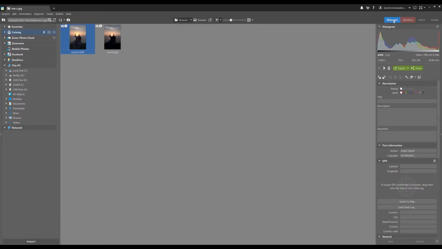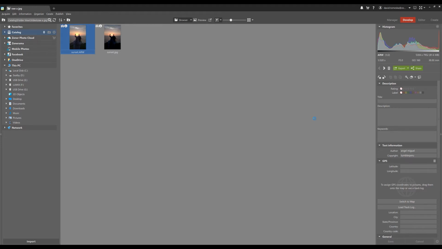So now that we've got the theory covered, and believe me, theory can be boring, let's take a look at how this looks in practice in Zoner Photo Studio. Okay, so I've already got my manager open here and two photographs. It's the same photograph, just one is a JPEG and one is a RAW version. Let's start things off with the RAW. And don't worry, even though it's a .arw, this is a RAW file. You might come across different file names such as .nef, .dng, or even .raw, and like this one, .arw. It's all a RAW file, don't worry about it. Just different camera manufacturers have different names and different ways of displaying it.